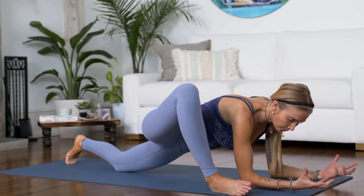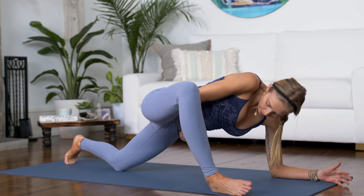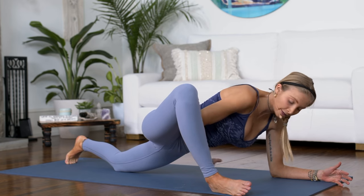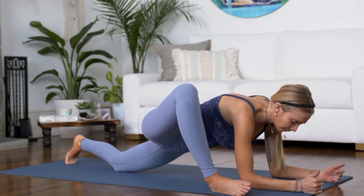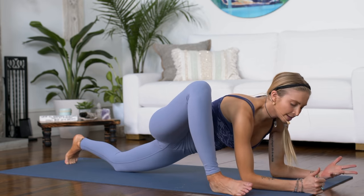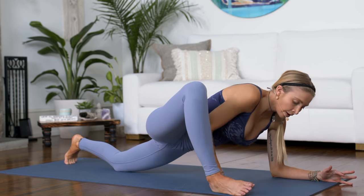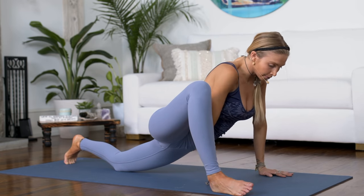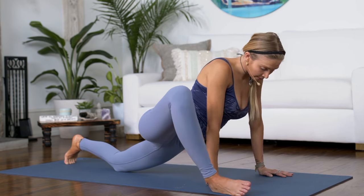And what we're focusing on here is not only releasing the right hip, but you're also allowing the pelvis to come down, which goes deep into that left hip flexor, to your left psoas muscle. And I really encourage you guys to play here, meaning you can add a little movement. You can see if maybe standing on your hands instead of your elbows allows you to go deeper into the psoas muscle.